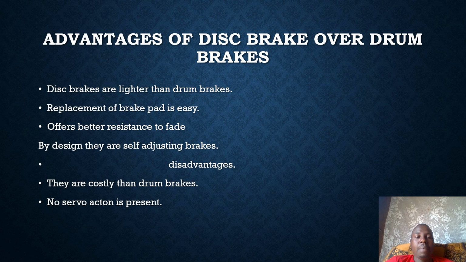Number two, replacement of the brake pad is much easier as compared to a drum brake. Then number three, disc brakes offer better resistance to fade. Then by design, the disc brake has a self-adjustment mechanism. They are made in a design whereby they will just adjust themselves with time. That is the mechanism that is incorporated in disc brakes, which is not incorporated in drum brakes.